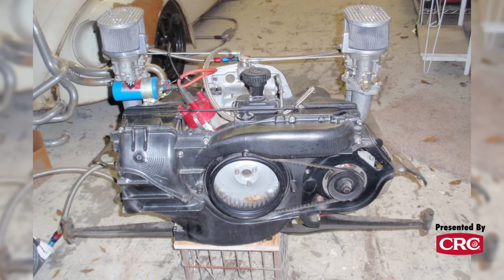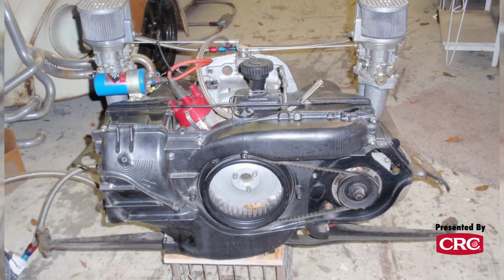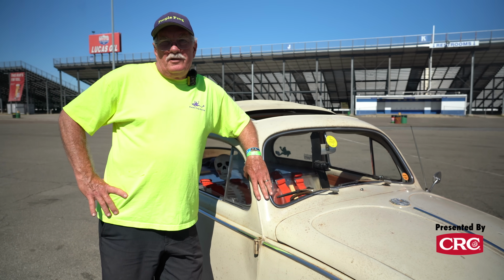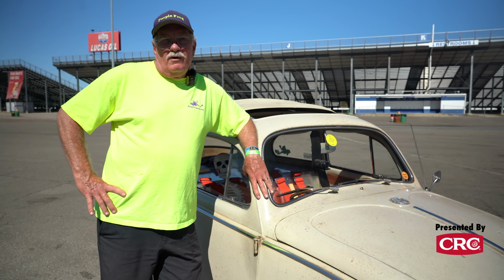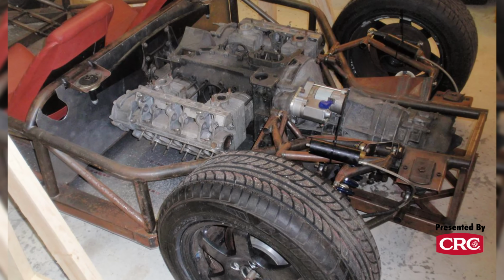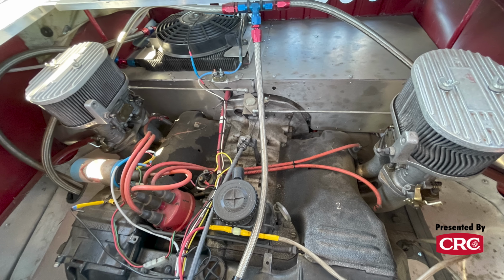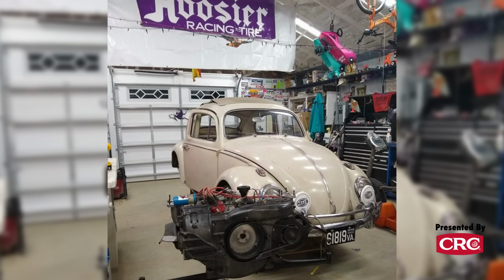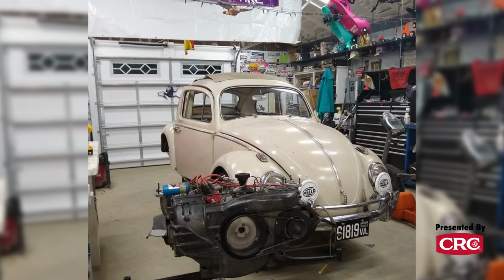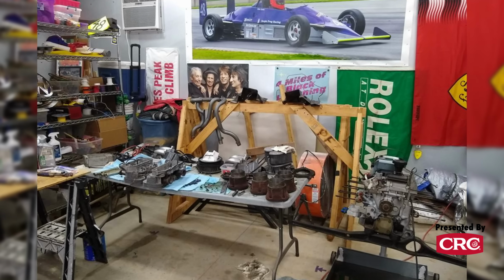The engine is a typical grassroots motorsport story. The car was built for a 911 six-cylinder, and that engine became too valuable to use in the build once Marcus started promoting those cars. So this engine is a Jake Robbie engine that was built in 2000, and it belonged to a movie producer for Disney in Orlando, and he sold it to me on eBay for $1,000. And it had been sitting 10 years.